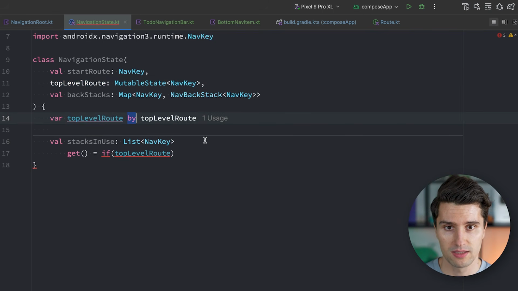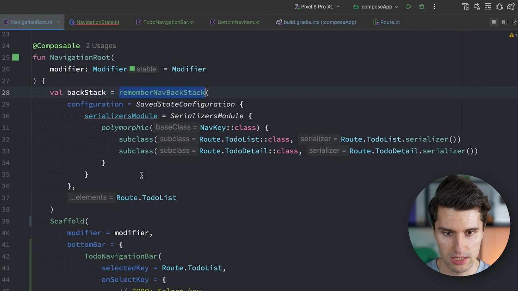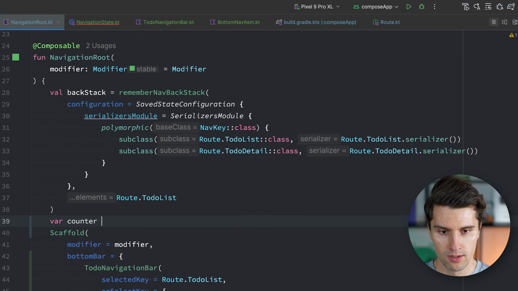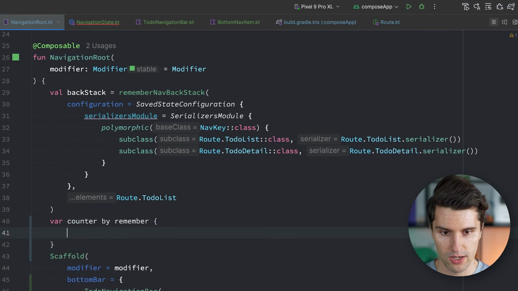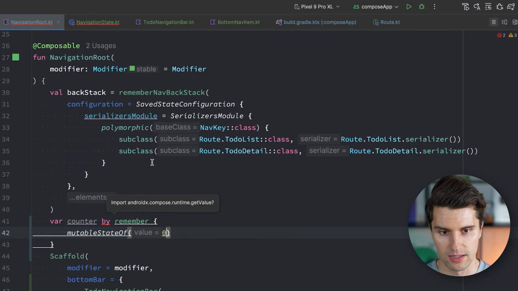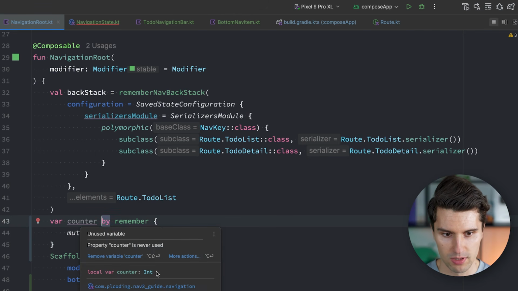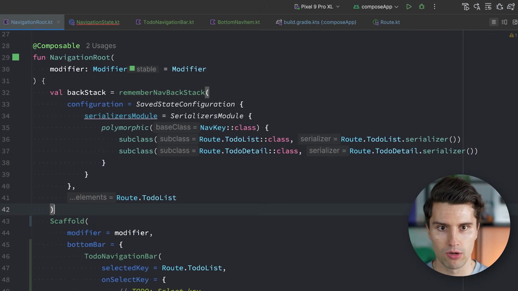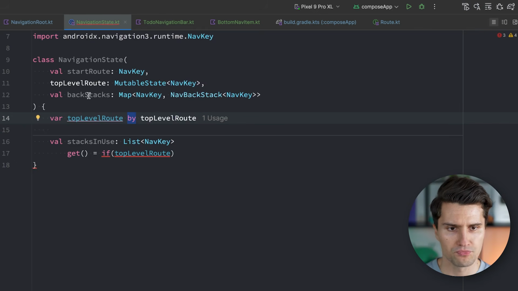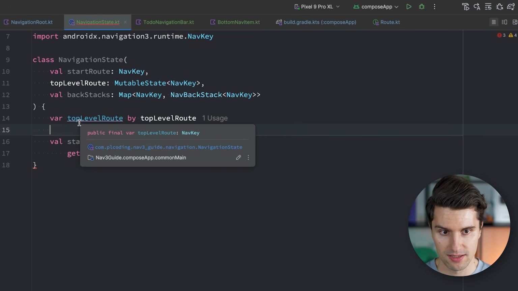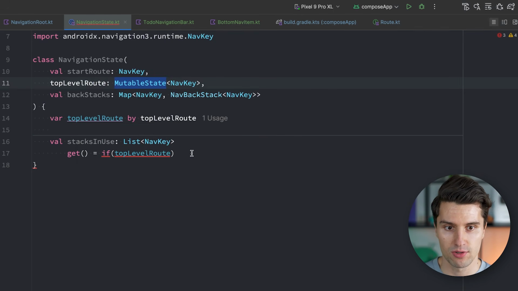Now with this by keyword here, this is really nothing else than using this somewhere here to define a state with remember, by remember, mutable state of something. Then we can also import this delegate, so we can directly get the state as a plain primitive integer property without having this wrapper of a mutable state around it, which is just a bit more convenient. So in this example here, we just get our nav key directly while still having the advantages of a mutable state so that it's observable.